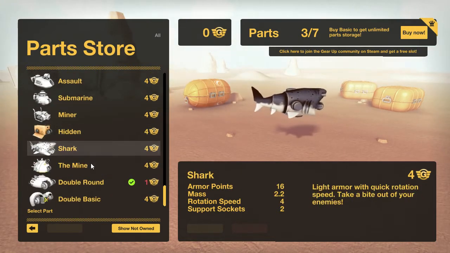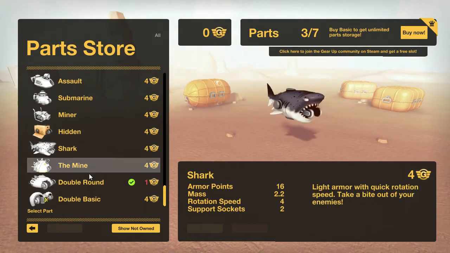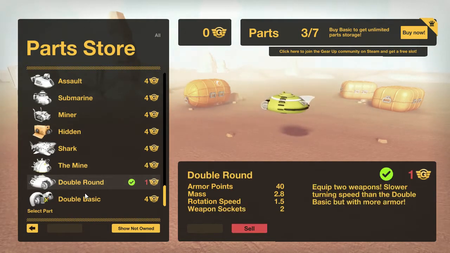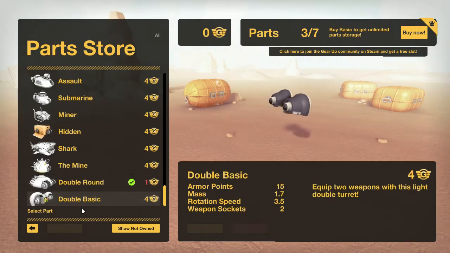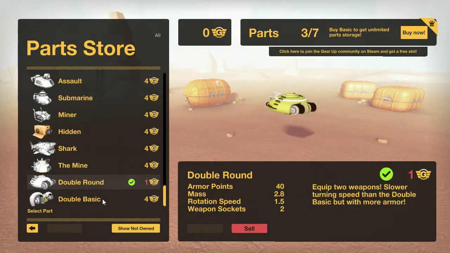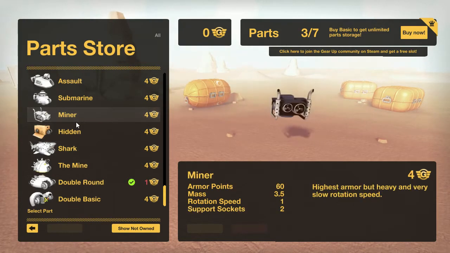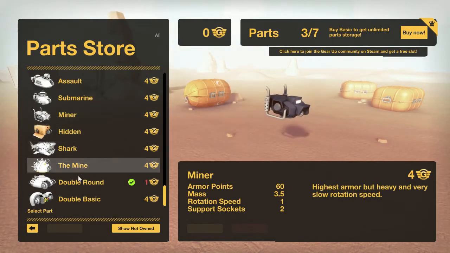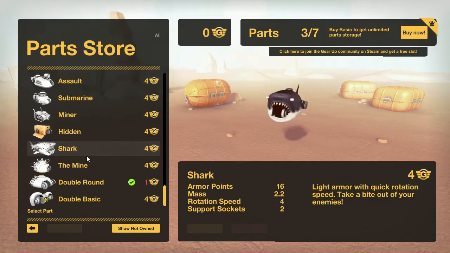Supports two. Tell me I haven't bought the only turret that doesn't have two. Weapon sockets two. Yeah. I'm such a fool. If I wanted to sell that, I could get one for it. And I've got zero. That's really frustrating that I don't have any supports. Dagnabbit.